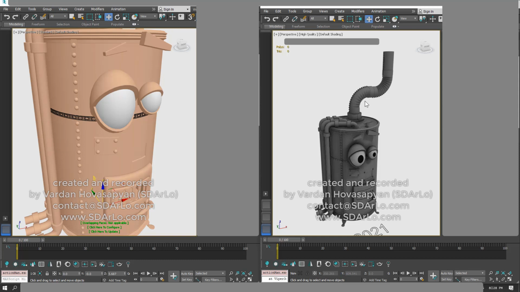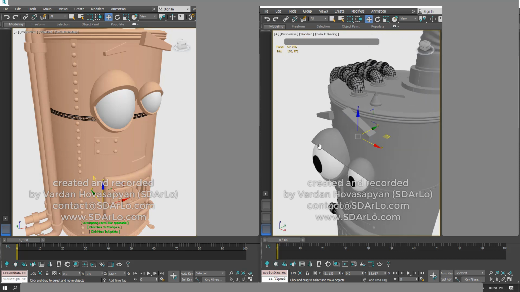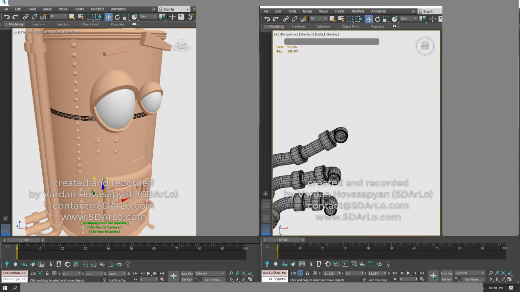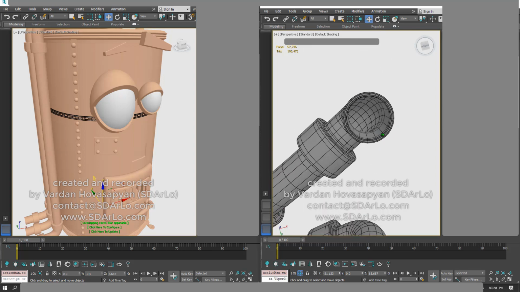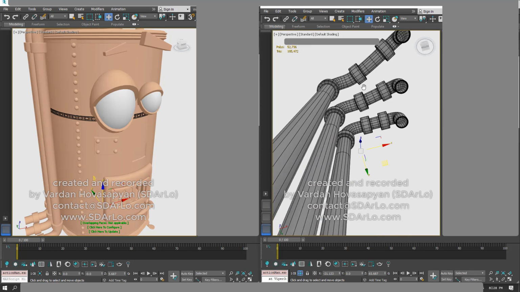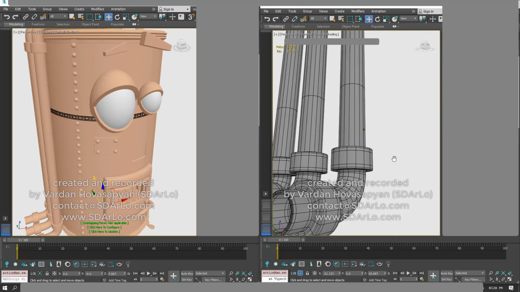I will do that. These tubes are again perfectly designed, and they have this inner section, intersection surface with a hole inside them.